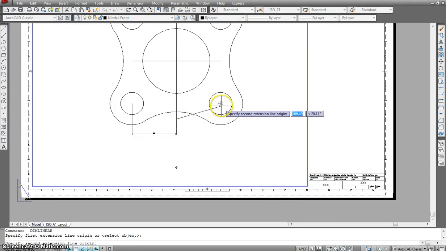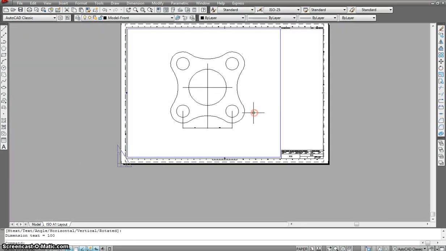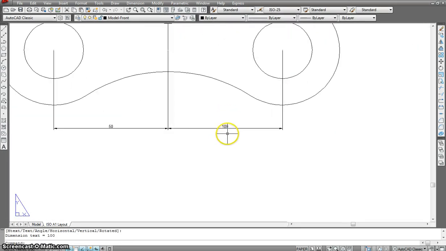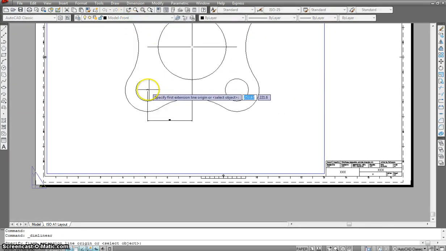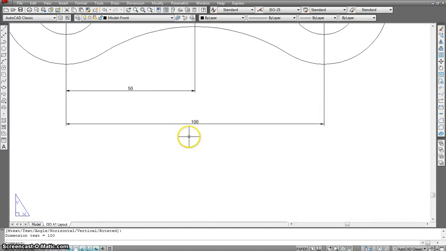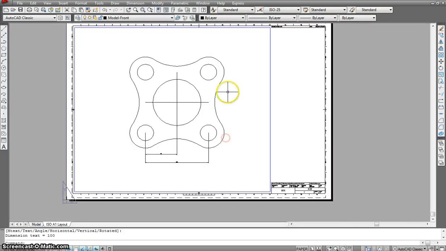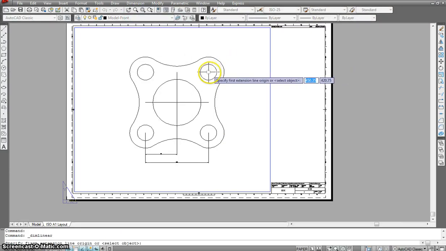Dimension, there to there, okay, should be 50. Dimension, linear, there to there, okay, that's 100. Same thing on the other side. I'm pretty sure you can work with the dimensions on your own.